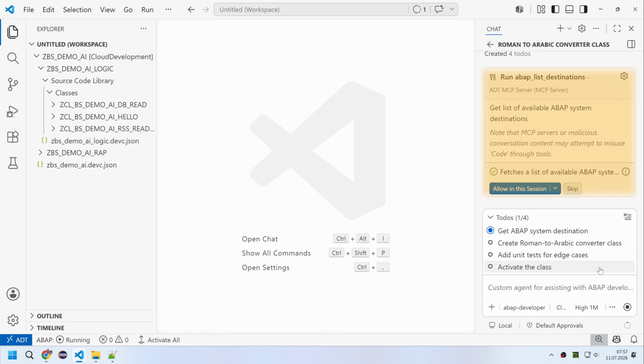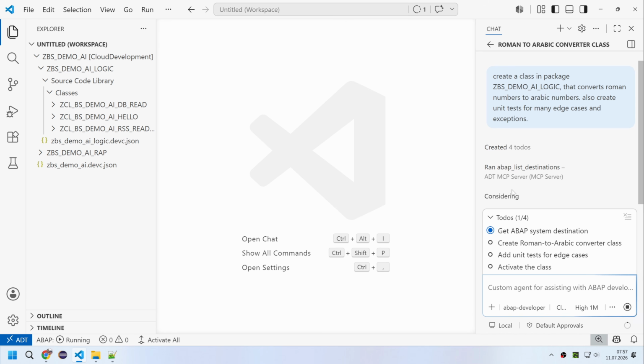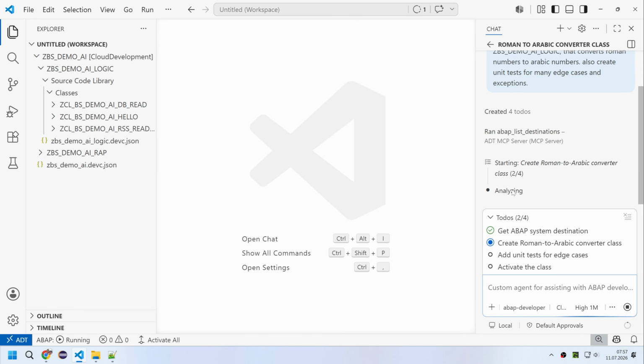In the upper section, the agent is already requesting the necessary permissions. We have to manually approve certain tool calls here because these are our default settings. You can find these default settings in the lower section and, for example, configure them so that all tools are accepted automatically. In this case, however, we want to maintain some control and examine the various calls. The first call is directly from the MCP server, and it's currently attempting to retrieve the available destinations.